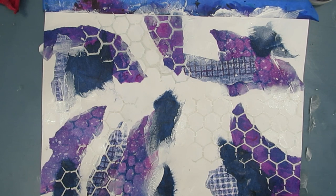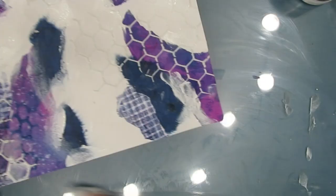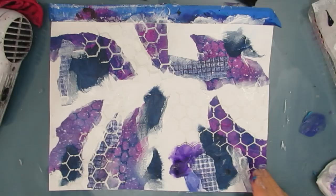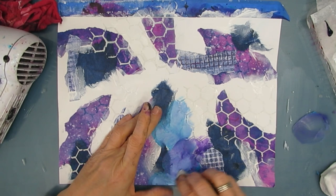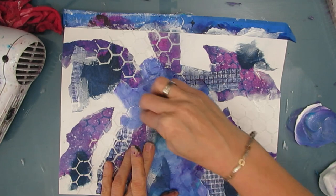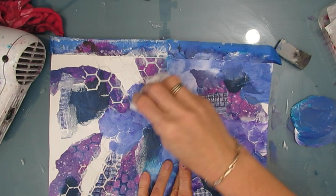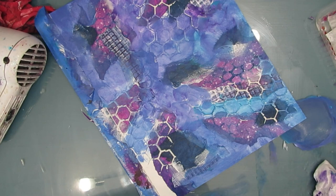You can see I'm going on top of some of those gel prints. Then I'm giving that a quick dry. Now I'm going to mix turquoise and dioxazine purple with white gesso, and that makes a close approximation to the Very Peri color — I just printed this off online because that's the color I want to go with. Everything I put on there with those gel prints isn't the exact match and they don't have to be. They're close, although it looks very different right now. But I want a hint of that color — that doesn't mean the entire thing has to be just that one tone.